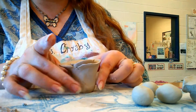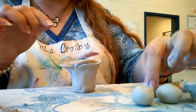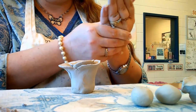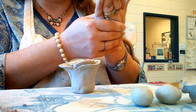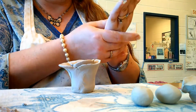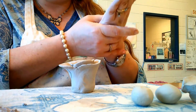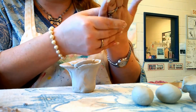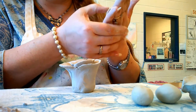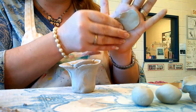Now if you notice, each one of my flower petals that I'm doing, I'm taking and overlapping the last petal that I did. I'm not doing them side by side. I'm actually doing a lot of overlapping. So as you work on your petals, be aware that you want some overlapping, because if you don't overlap, it's not going to look like a real flower.